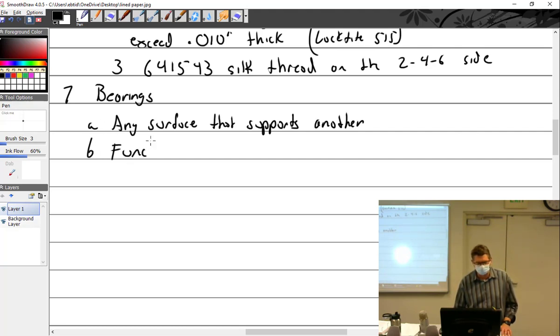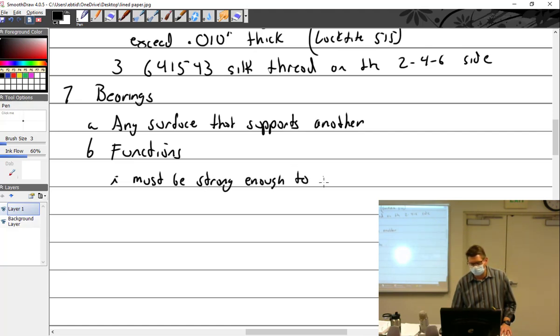Functions. Well, it's kind of hard to make a bearing. The material must be strong enough to withstand the pressures without deforming. I should have written that. Kind of like being a teacher. They permit turning of the part with minimal wear and friction.